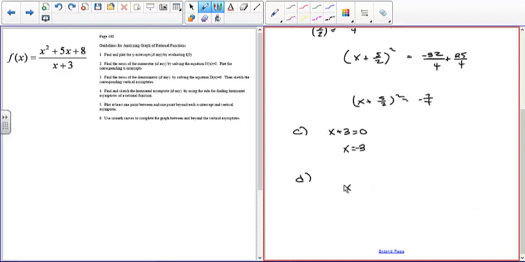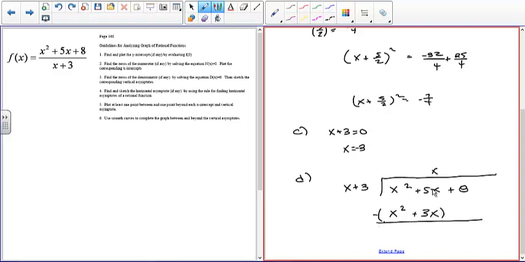So this time we'll use long division. Okay. What do we multiply x by to get x squared? X, so you get x times x squared is x squared. X times 3x, x times 3 is 3x. You subtract that. So this goes to 0. 5 minus 3 is 2, so you get 2x plus 8.